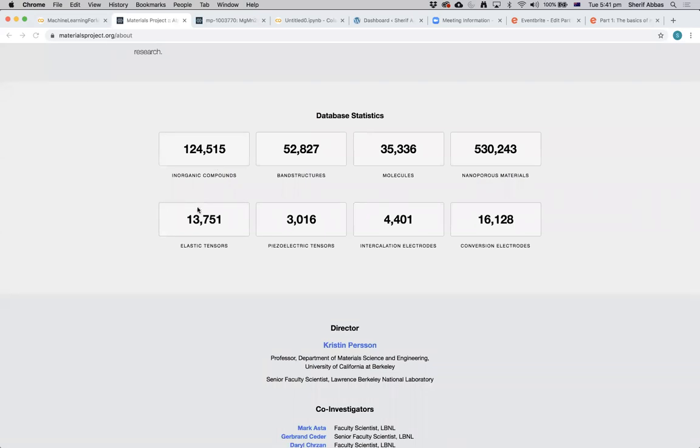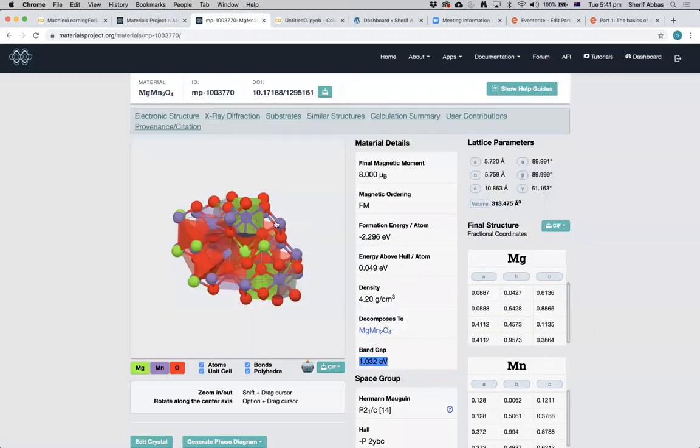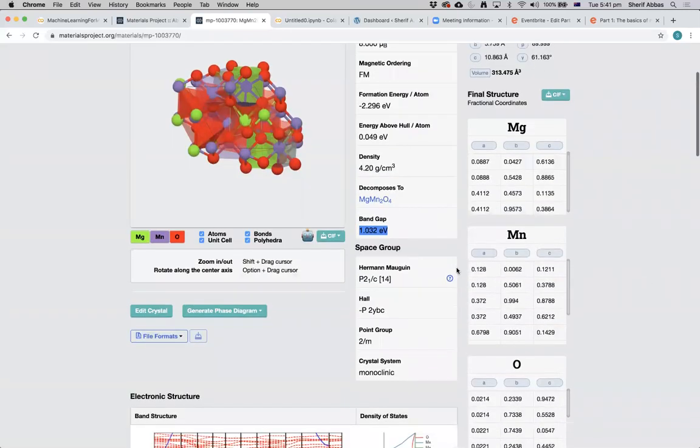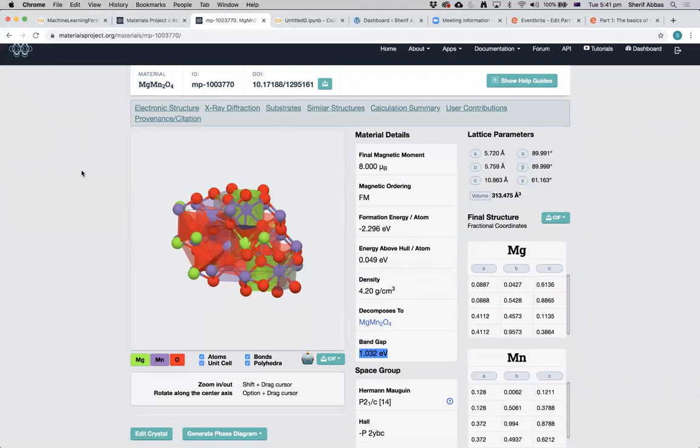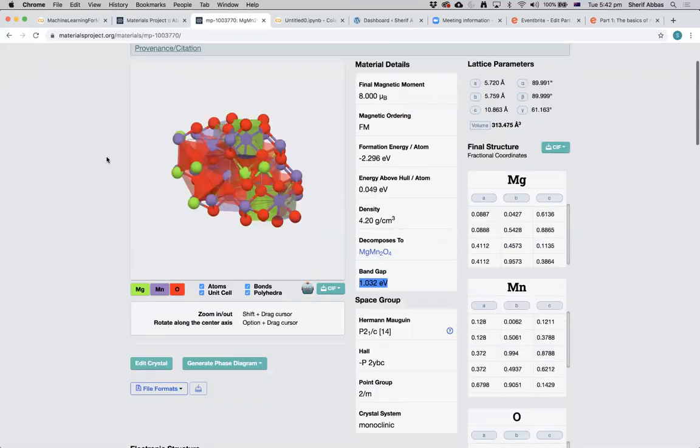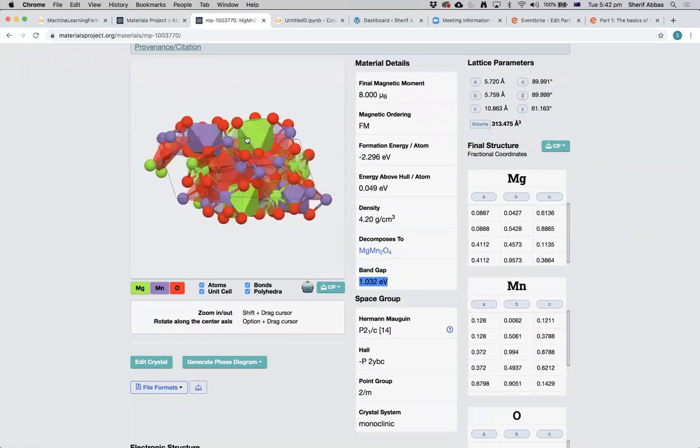So what Materials Project does, it creates a structure and then uses DFT to optimize the atomic positions. And like say here, for example, all these atomic positions have been optimized with DFT. Even the lattice parameters have been optimized by DFT. Also, it tells you what it used for all of these optimizations, so the input files that these guys have used to do that, and they do this all using the software VASP, very popular software in DFT. And it lets you play with the structure like that.